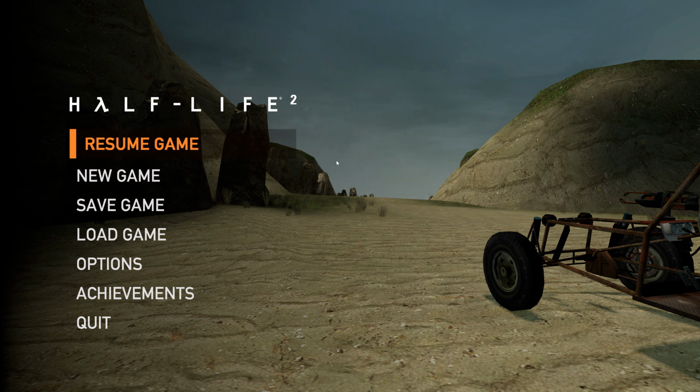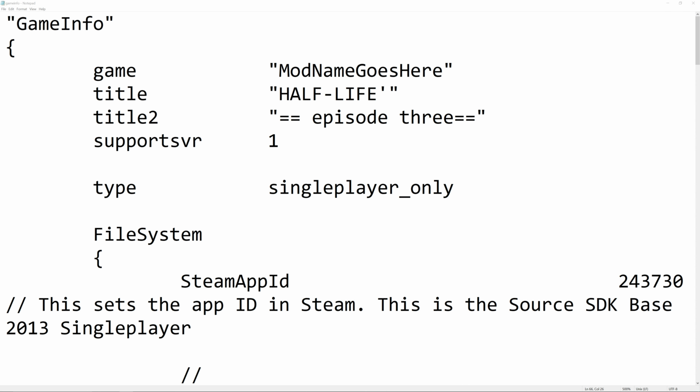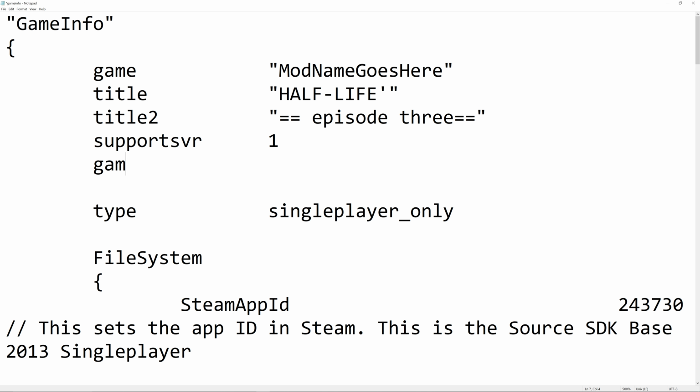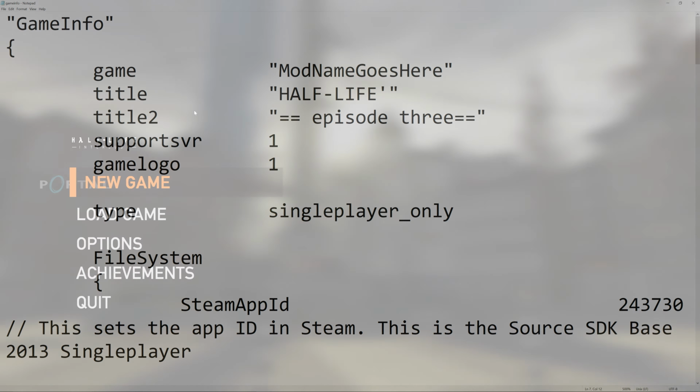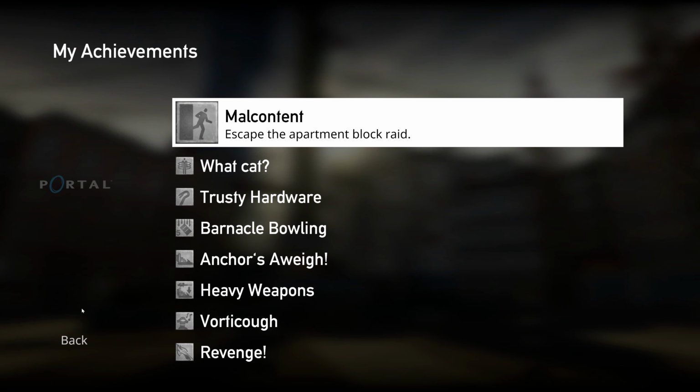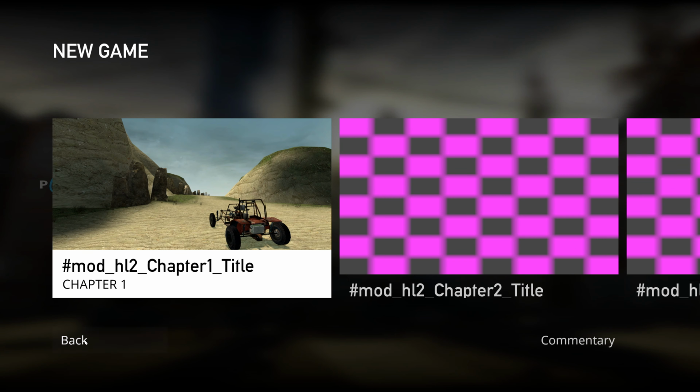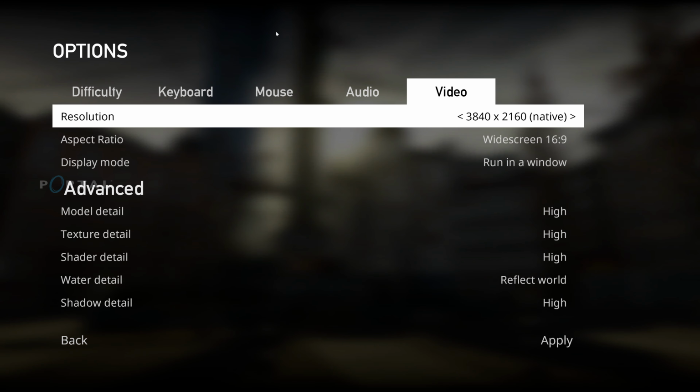But yeah, I don't know of any other way that this could be resolved, and you could think about being clever and use an image or a logo to hide the text and use game logo 1 in your gameinfo.txt file, but then that would just cause the image or logo or whatever to be drawn instead of text, and that still causes issues. But there is a workaround, I feel at least. However, you must always use the Gamepad UI and never use the normal game UI, but that's something I'll get to in a little bit.